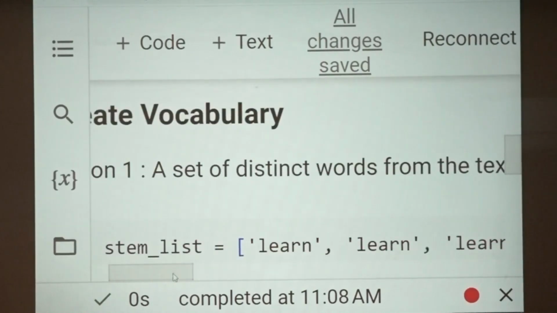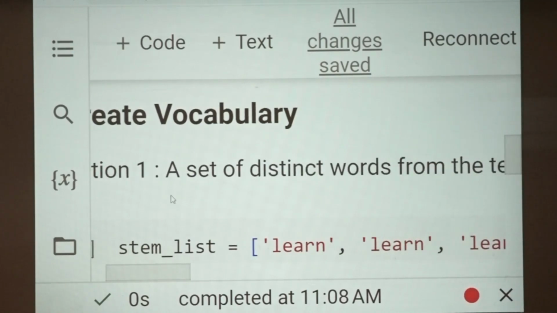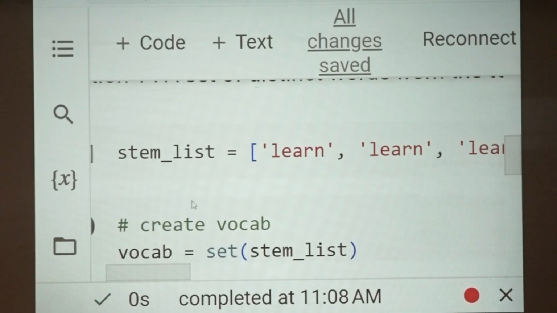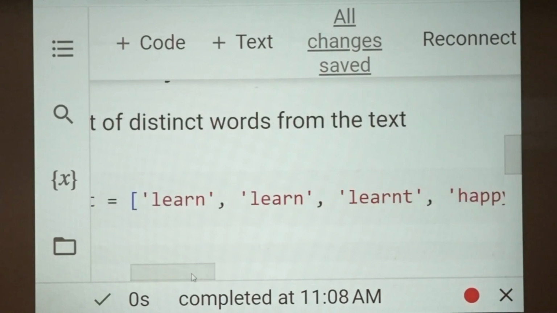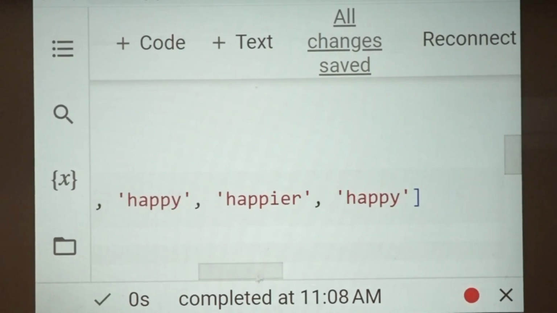Now, creating the vocabulary. What is the meaning of vocabulary? You have done the tokenization, you deleted the stop words and punctuation marks, all are there with you. What else is left over? Unique words, one time only is sufficient. We already converted into lower case. So from the list of processed tokens, you create a set. By passing that list to a set, it will create a list of unique words. That is what is called vocabulary.